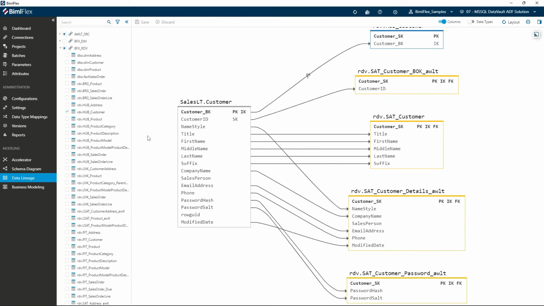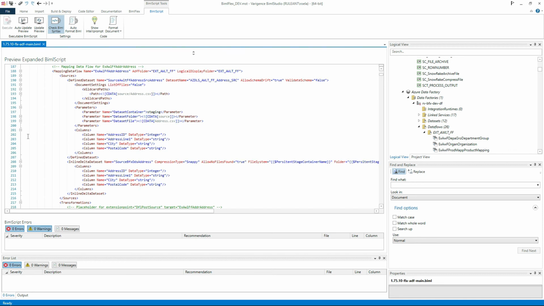If we're happy with the design and we've mapped the data to the models, it's time to look at the output. We can switch to Biml Studio, which is the development environment that allows us to peek behind the scenes to see what kind of code is made available before we actually go into Azure to look at the end result. Biml Studio interprets the metadata in our repository and provides a live preview of the solution we would get if we would go ahead and compile this into Azure artifacts.